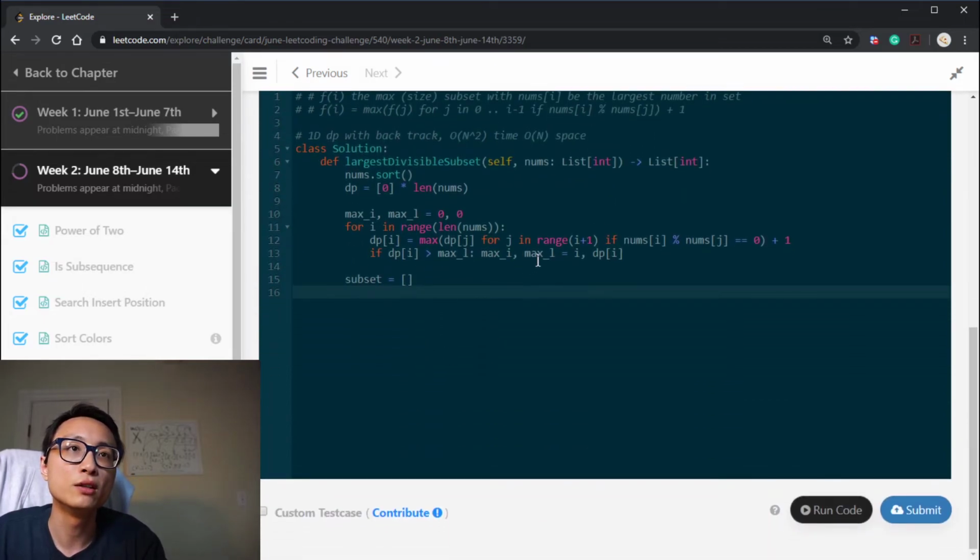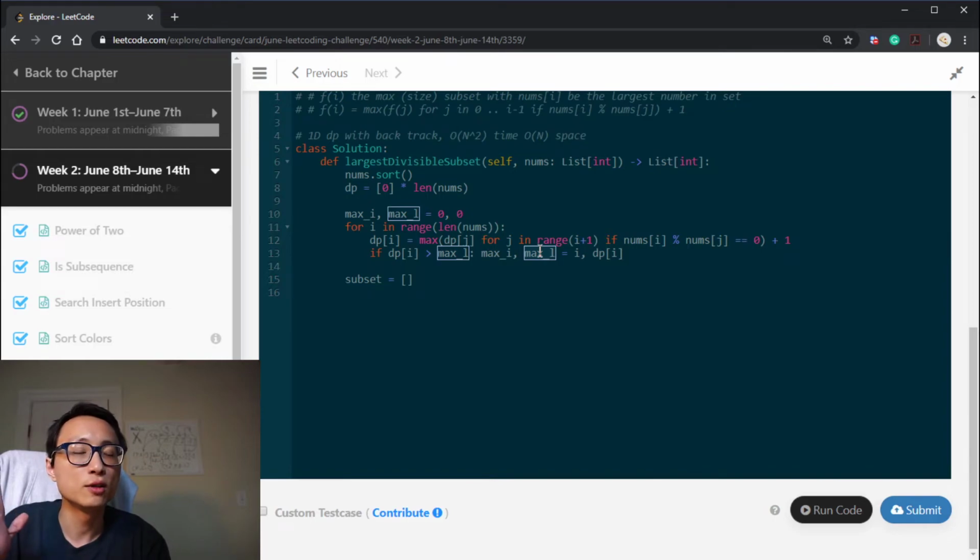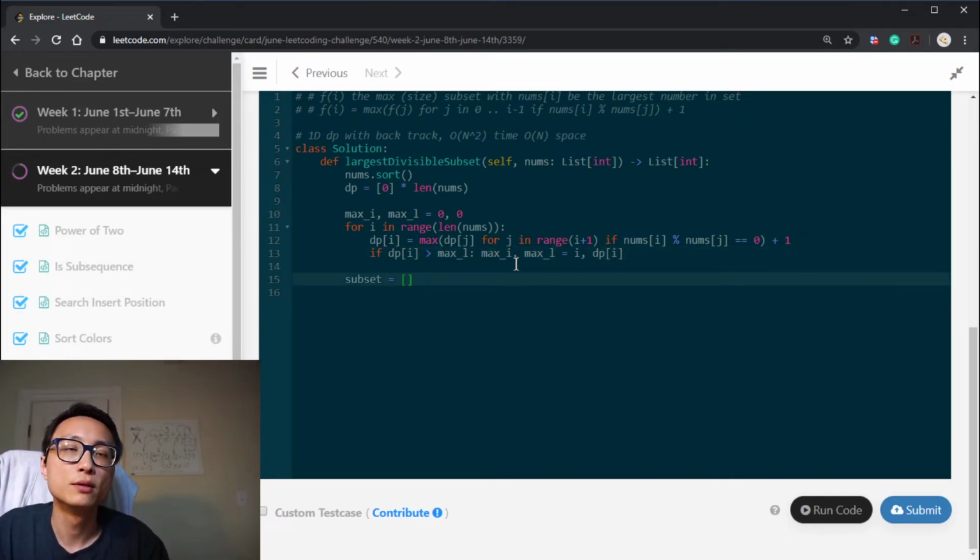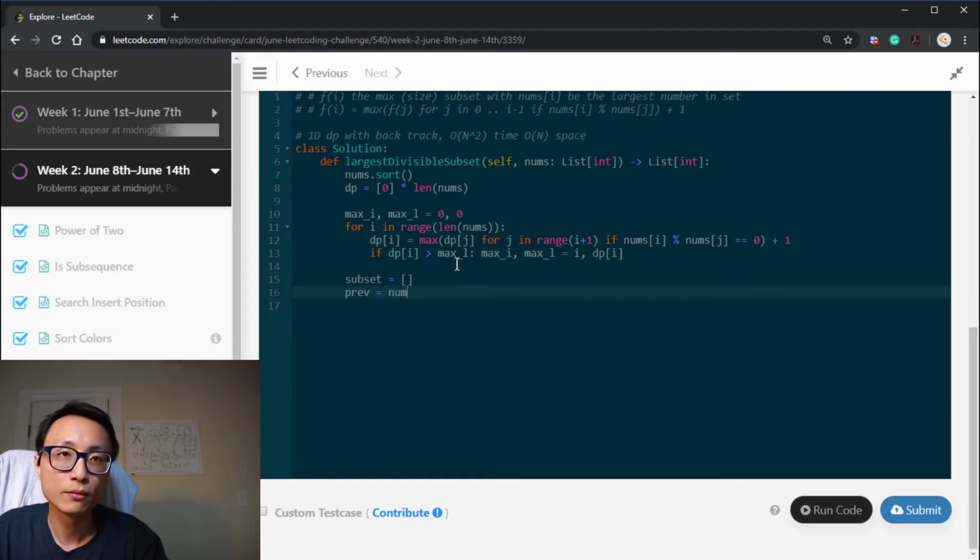So we're going to decrement this size and look towards the left, trying to find the first number that the nums at the previous number is divisible by. So previous number is equal to the number at the max i's location.